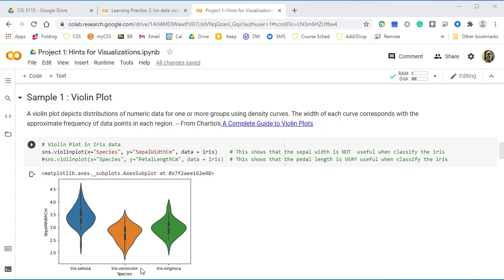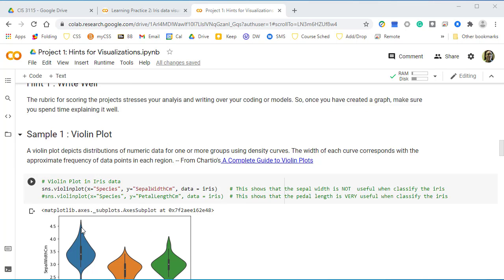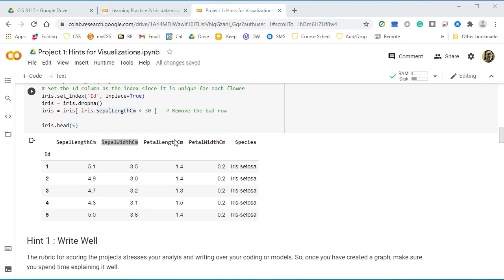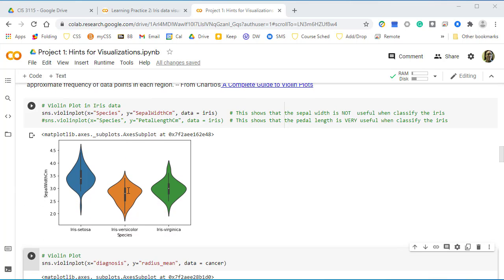So on the x-axis, we have 3 different categories for the 3 different flowers in our species. If you remember, with our irises, we have these 4 different measurements, and we have the species. So we're just doing the sepal width here. And this is really showing that there's a lot of overlap. So what it's saying is that for the versicolor species, their sepal width goes from about 2 to 3.5, and most of them are in the 3 range.